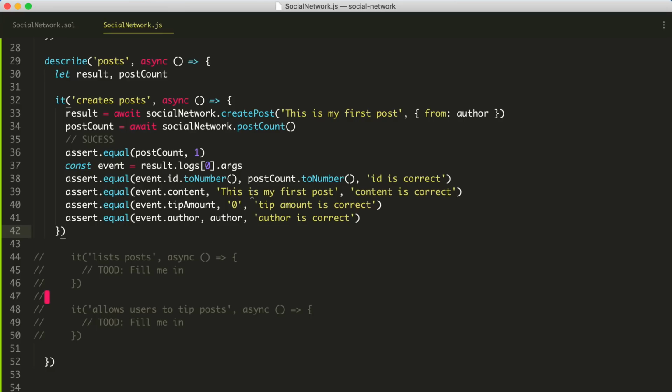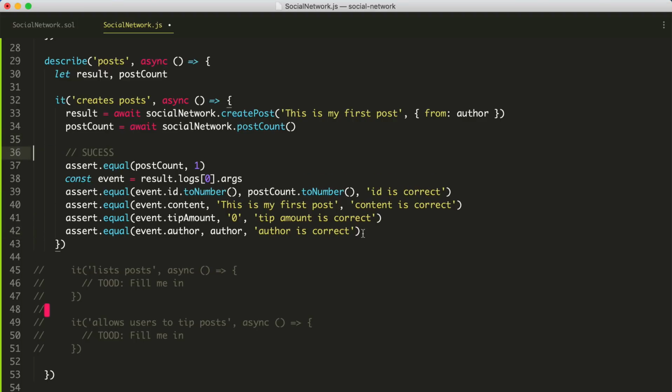So the next thing we want to do is add a final bit of behavior to this function. We want to ensure that the post actually has some content inside of it. We don't want somebody just creating blank posts on the blockchain. All right, so we can do that like this. We can create a failure case. This is a success case. And we can say failure right here.